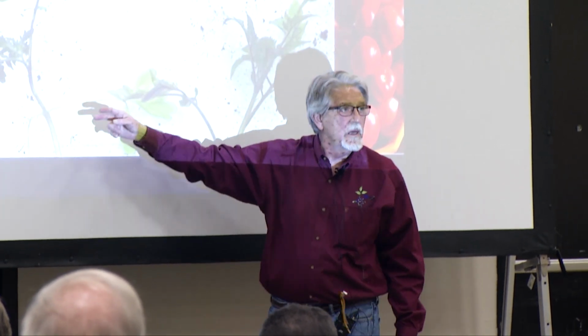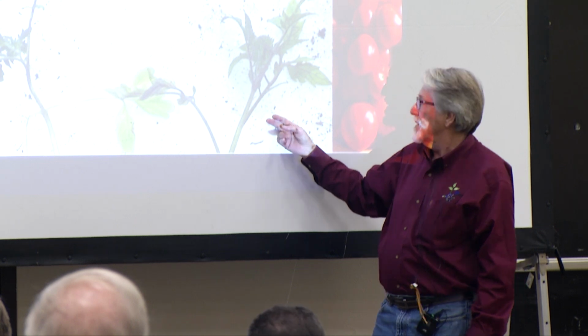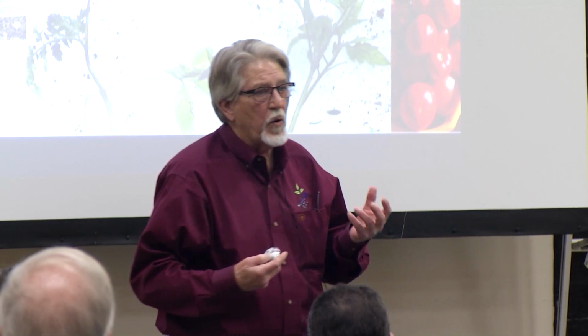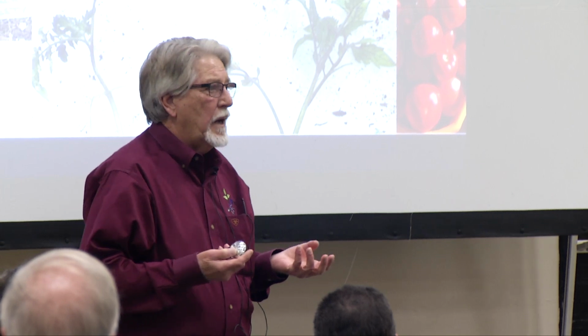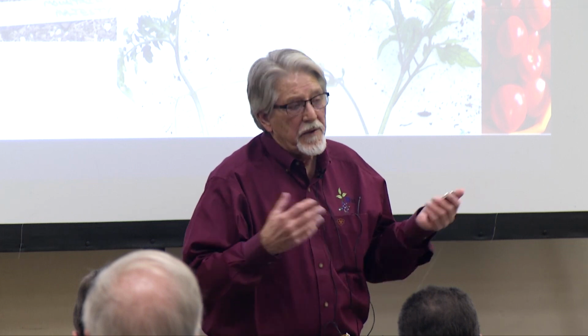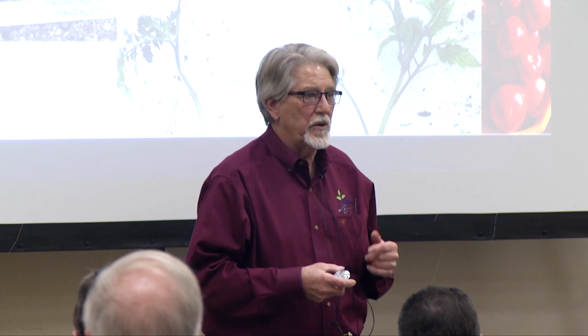Look at the distance between leaf nodes as opposed to here. This is too leggy. I'll be the first to admit that's a little leggy, but this plant structure is much better than that plant structure. So, again, this is a very important time in the season, getting them ready for transplanting. Try and avoid legginess, try and avoid severe curling or pigtailing of the root in a particular cell. A lot of guys do leave them too long, particularly if you're growing in a 72. You'll get some pigtailing of the roots going around like that. If you see that, it's normally best to just go ahead and pinch them off, because roots can just continue to do that.